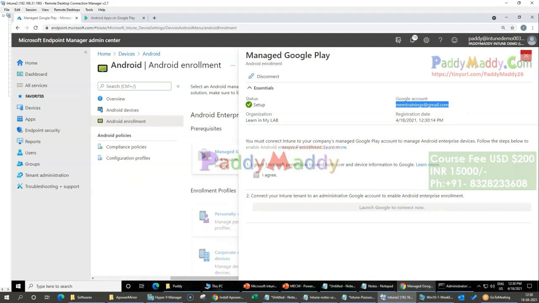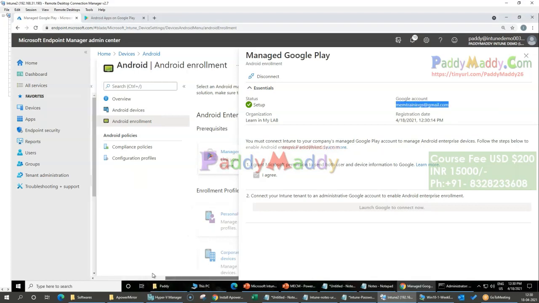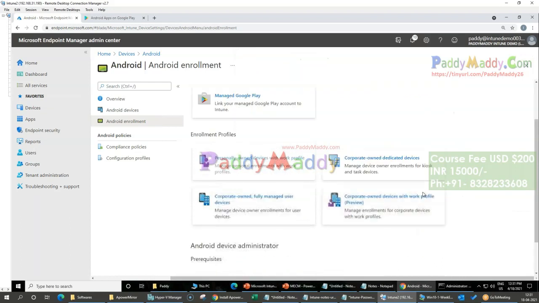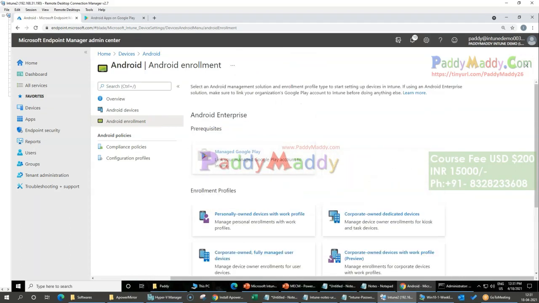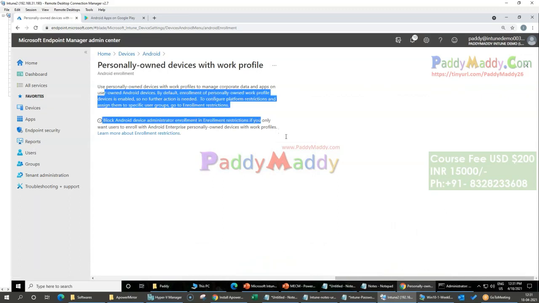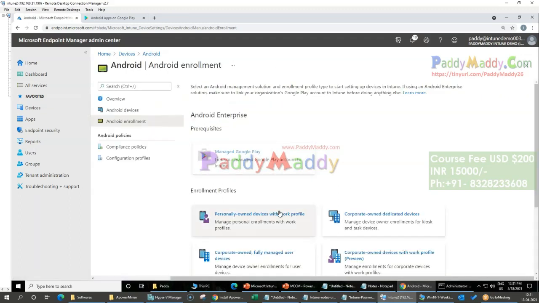Once you click on close, these things that were grayed out earlier, if you remember, see, these are grayed out, right? As soon as I close, it opens. See? Yes, it's open. Now we are going to test with four different options. The first thing is the personally owned device, so this is the device enrollment option.